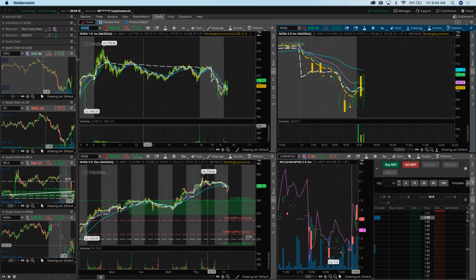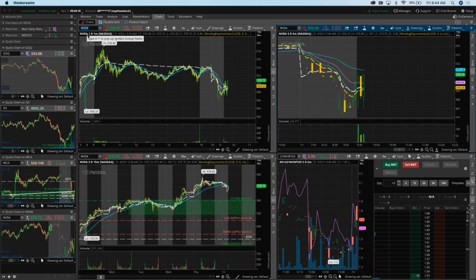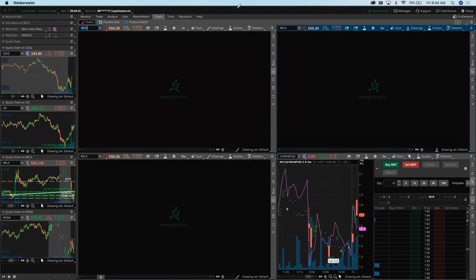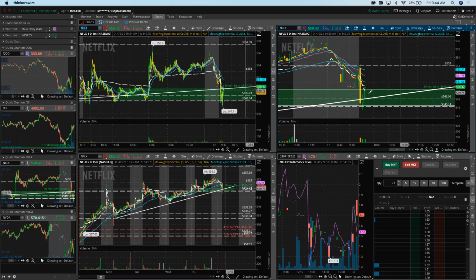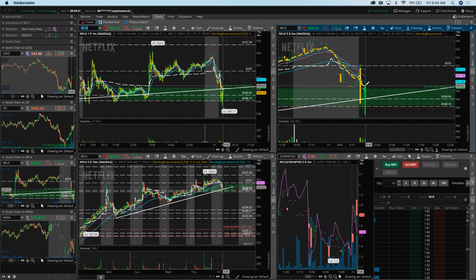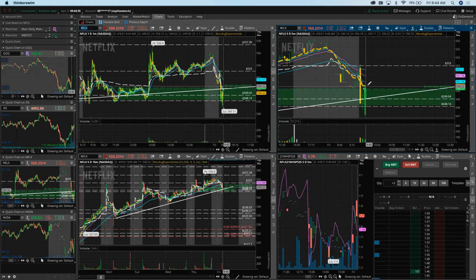So the market is trying to pick a direction. ES is basing right around the VWAP. Netflix actually recovered and bounced out of that demand zone, which is surprising. I thought it was going to have more of a downward move, but let's see. This is actually not a bad place to get into puts for me. 9 EMA, let's see whether it rejects it. We have like 20 seconds till this candle closes.